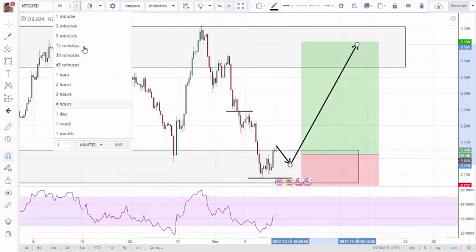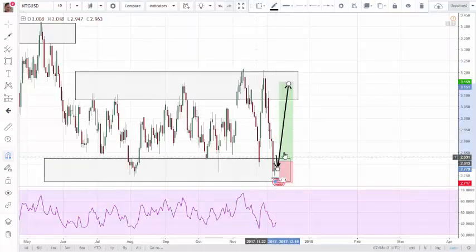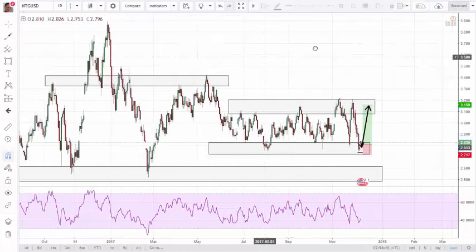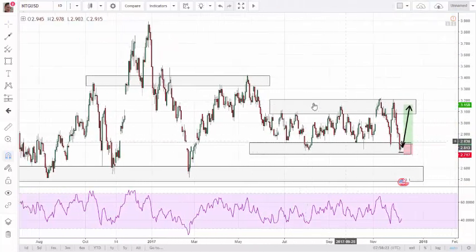But looking at the bigger picture, like we do this way, we are in a nice range where we are at the bottom of a range. So that means we are in a demand zone. So the demand for this particular pair is high, so the price will increase and head into this supply zone where there is a lot of supply and it will get cheaper. That's the reason why we call it supply and demand. But anyway, support area, resistance area, just how you want to call it.